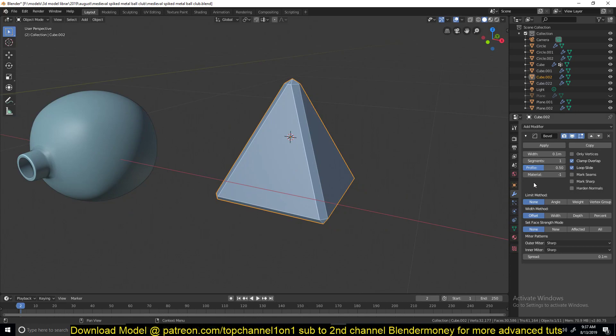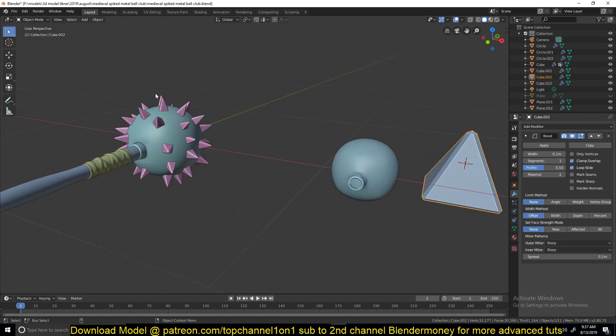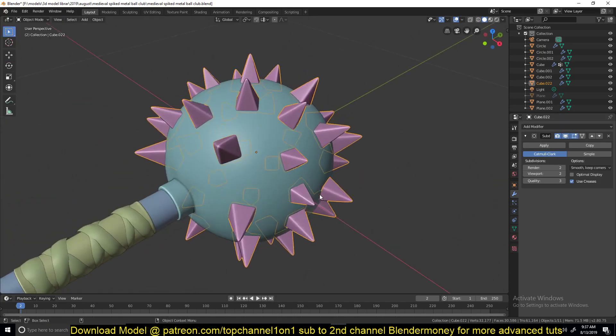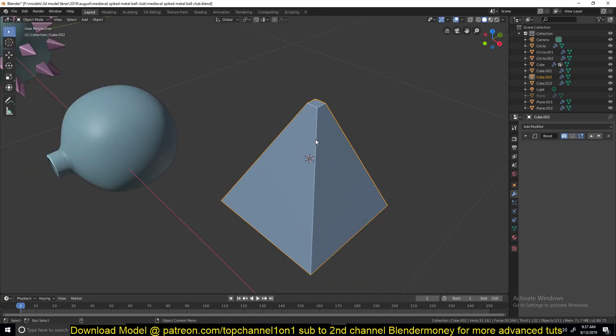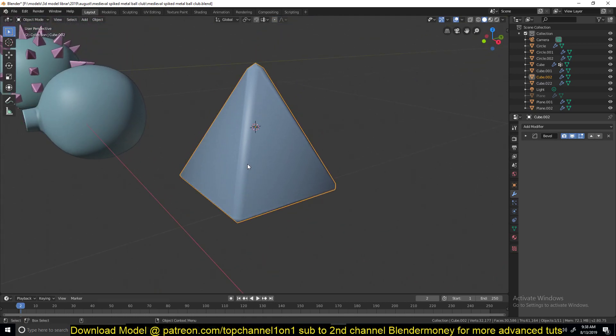You don't need to add the bevel modifier if you don't want to. The reason I usually add it is that these assets are going to be used in a game, so there would be a lot of polygons. I usually remove it before export, but you can keep the bevel modifier there. When you're texturing, it gives you smooth edges, and when exporting to a game engine, you export without the bevel modifier but still have smooth edges baked into your textures — useful if you're using something like pointness.